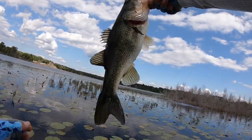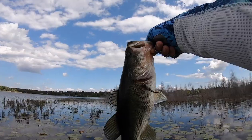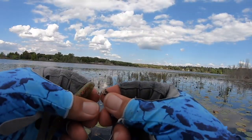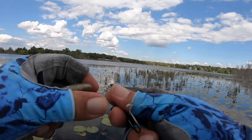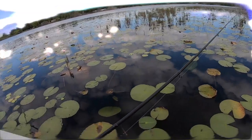It works. Healthy, healthy, healthy. Chunky little bass. Awesome. Gotcha one. Thank you, buddy. Excellent fight back here, too. Nice. That was a nice little explosion. I had to fight for him to get him, but I got him. Pulling a nice sized bass out of all this heavy cover, that's a great bait.